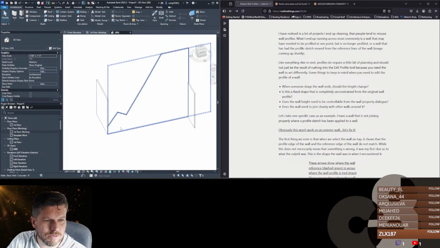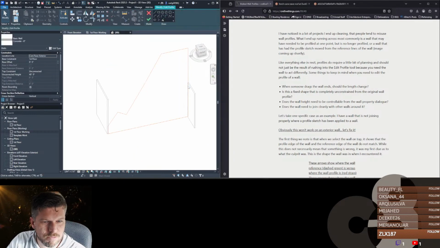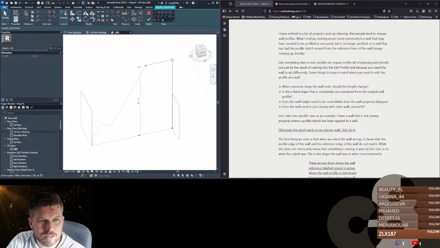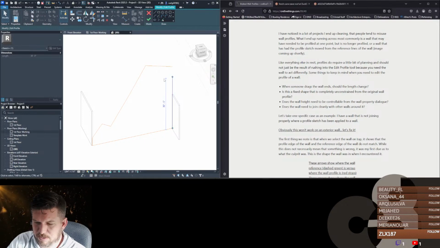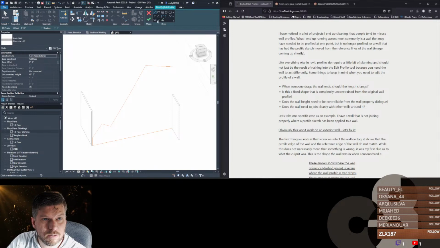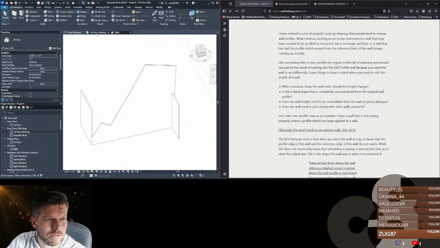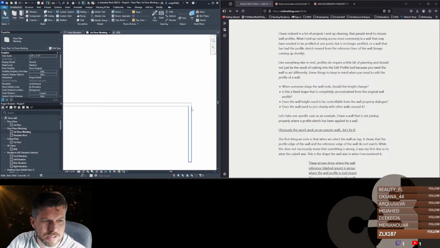So if I'm messing with these profiles, is the wall going to join cleanly? Oh goodness. Can I not? Bam. Take that, rather. So what does that join look like now? It still looks pretty clean.